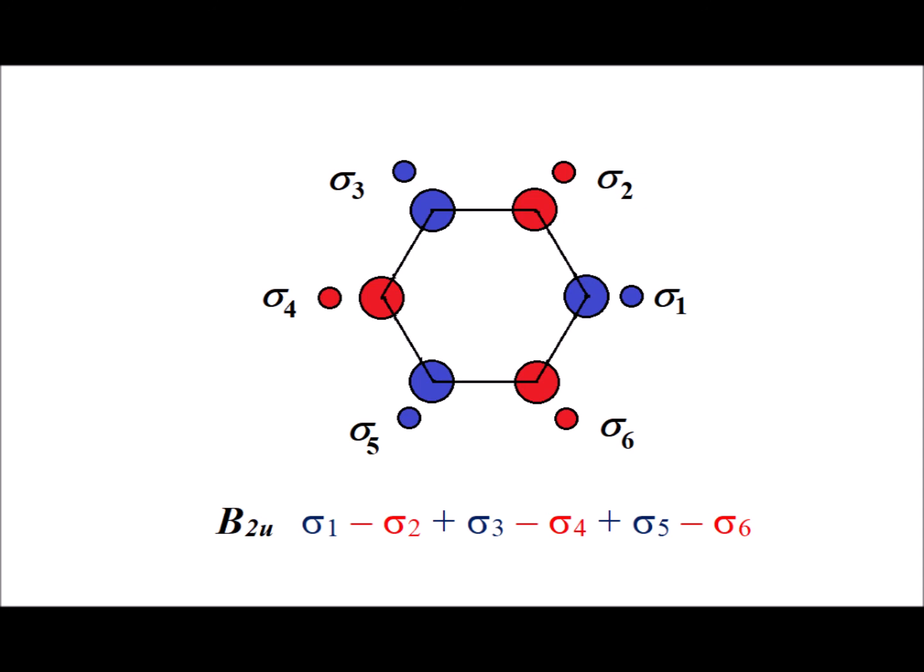So in summary, as far as the sigma bonding goes, the lowest in energy are the combinations that just involve the 1s on carbons. Then the next higher are the combinations that involve just the 1s on hydrogen. And then the highest in energy among the sigma bondings are going to involve both the 1s on hydrogens and the 2s and 2p orbitals on carbon. If you count all the electrons, you'll notice that we're short of 6, and those are going to end up going into the pi combination. So the pi combinations are going to be the highest occupied molecular orbitals for benzene.